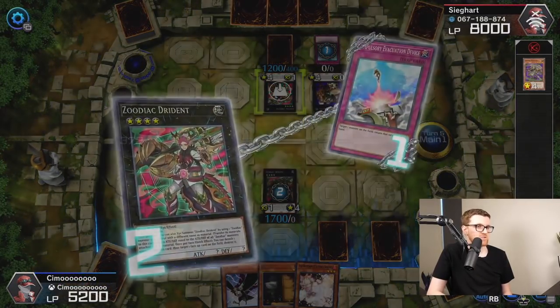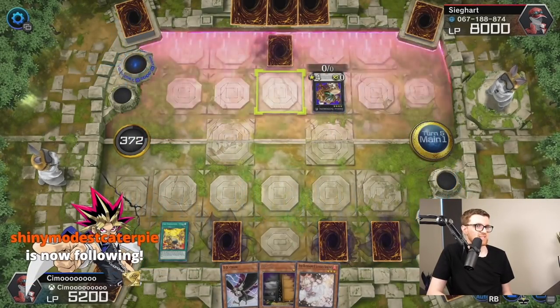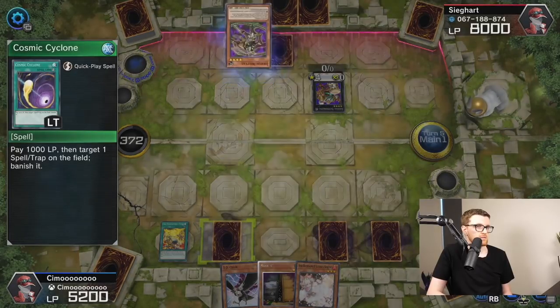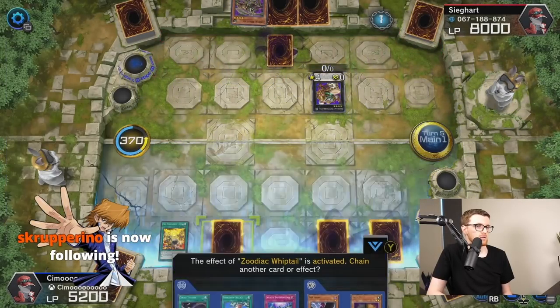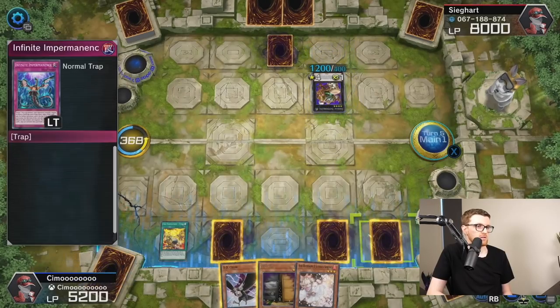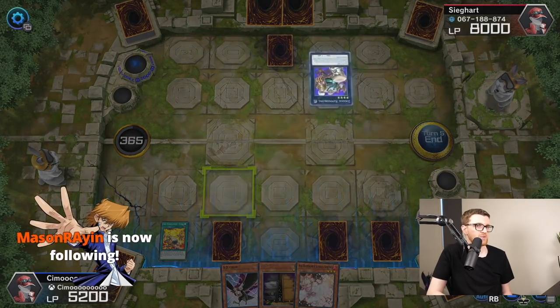I need another monster, sadly, but... I mean, he just has Hammer Kong now, so that's fine. You're going to Whiptail your Hammer Kong. That is fine, because end phase, you're going to be forced to detach it. So we just pass here. End phase Kong.